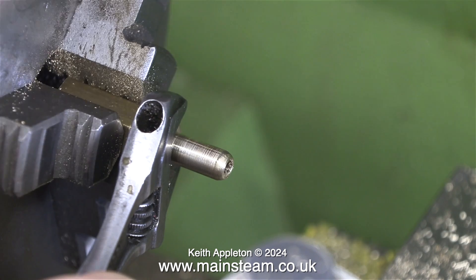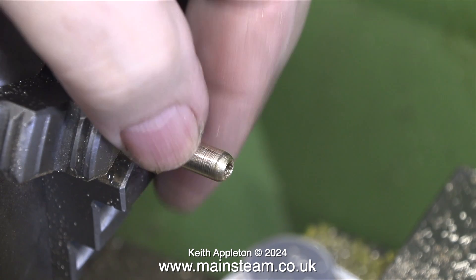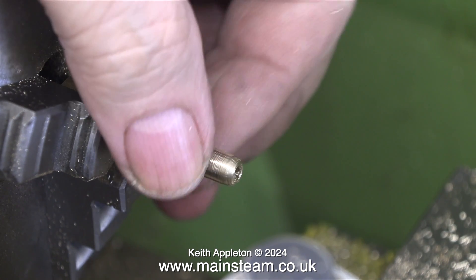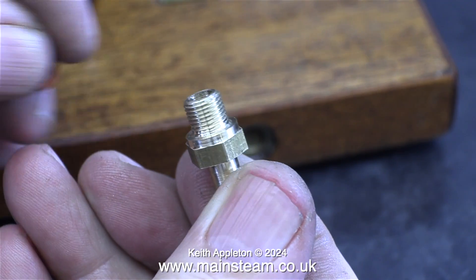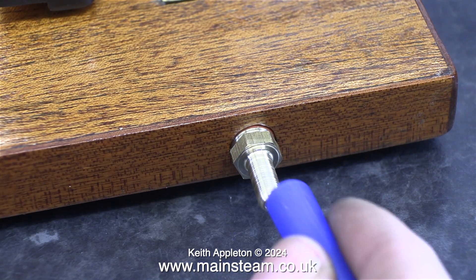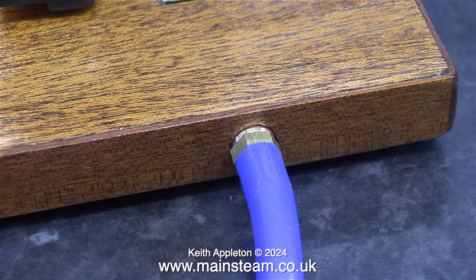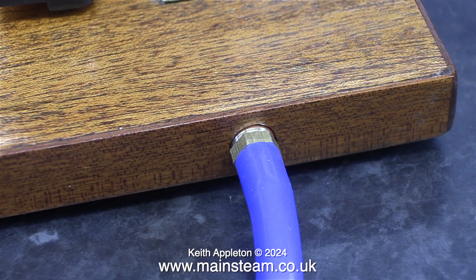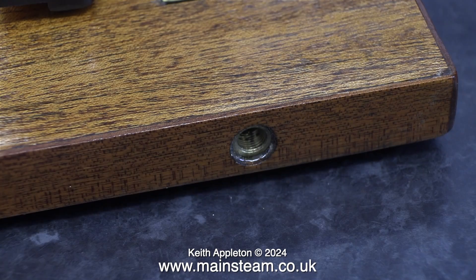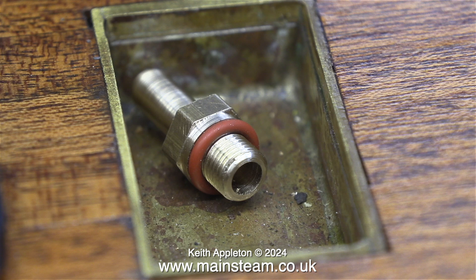All I need to do now is unscrew the part from the piece of brass in the chuck, which in itself will be quite useful to chop up for some 5/16 by 32 nuts. All I need to do now is fit an o-ring to this component because it doesn't need to be tightened up — just sufficiently to seal it. I screw it into the hole with finger pressure only and fit a piece of silicone rubber tubing. When the engine is in steam any oil or water that collects in the sump will drain away via this fitting. And that is it — possibly the wrong way to make the part, but if it works for you and it works for me then I'm sure it's okay.